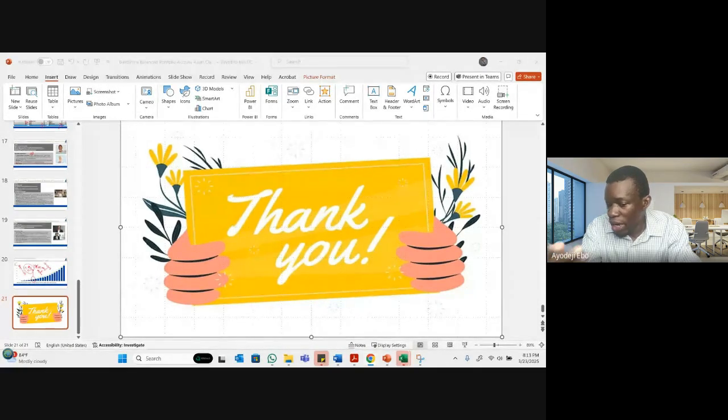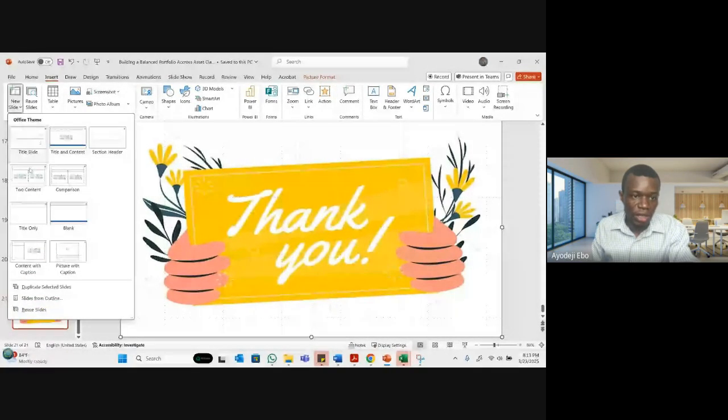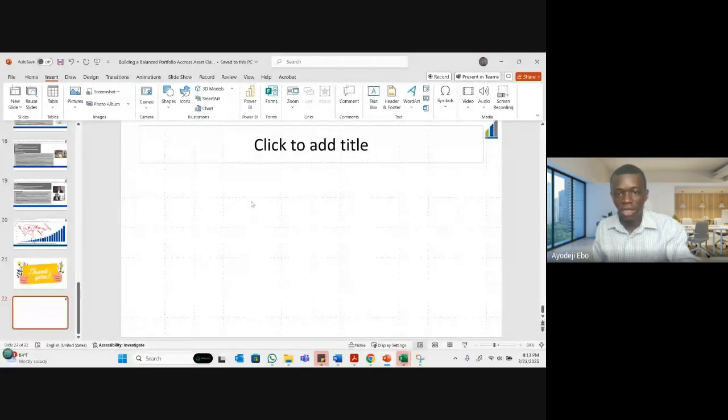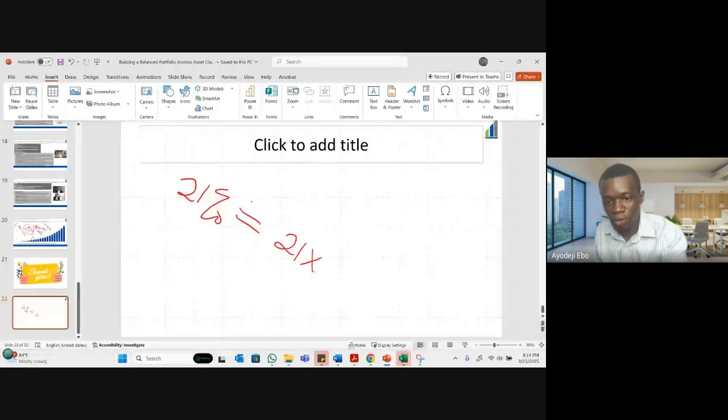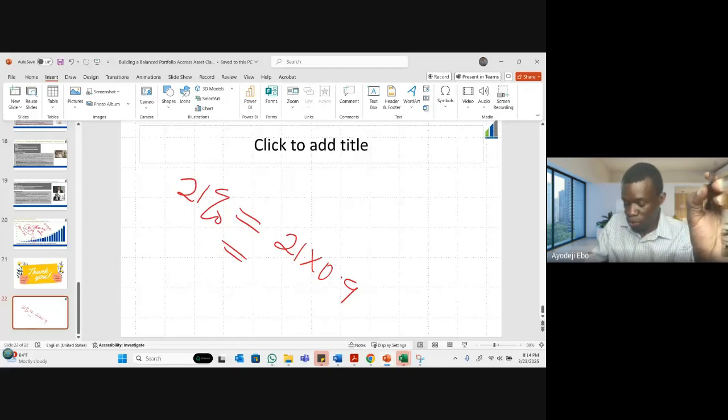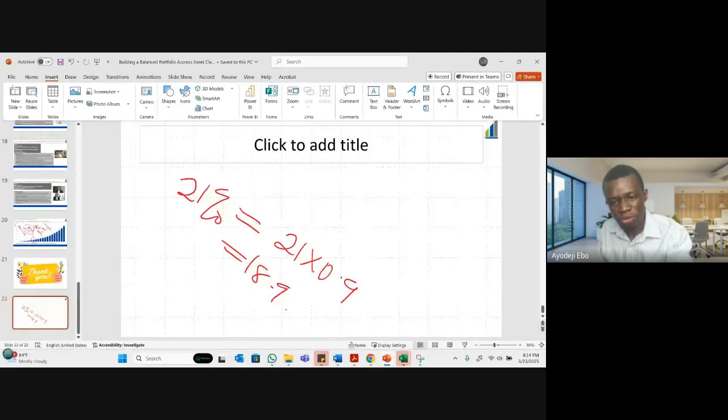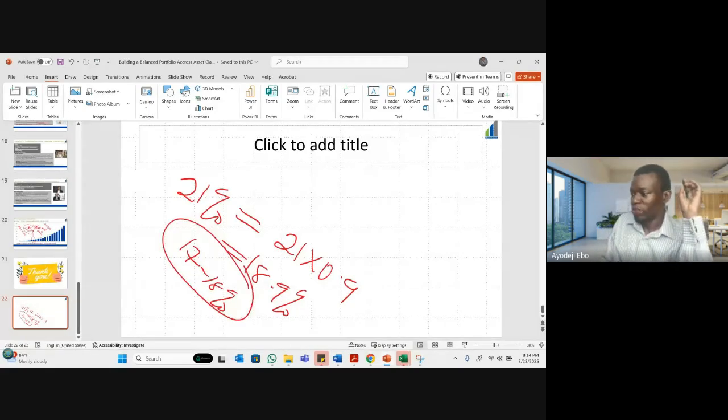So when you are going to invest, the best way to look at it just on the surface, if someone says the yield is 21%, what you just do is 21 times 0.9, because they will take 10%. So if this is 21% times 0.9, it means what you are getting, apart from charges, will be between 17 to 18% return on your investment. So it just gives you an idea of the yield. Once there's tax on it, just multiply by 0.9. If they say it's 30%, multiply by 0.9, and you'll be able to get the value of what will likely come to you.